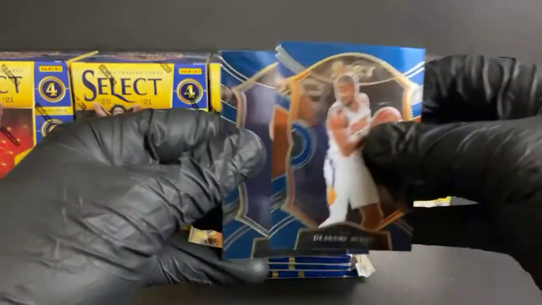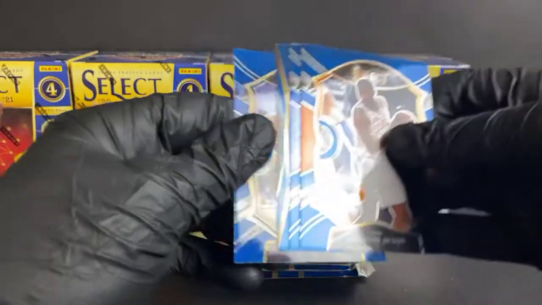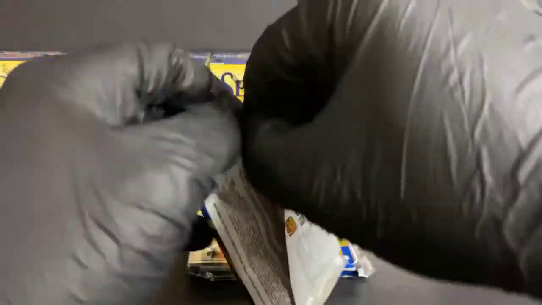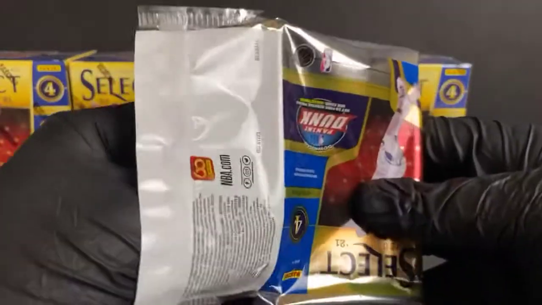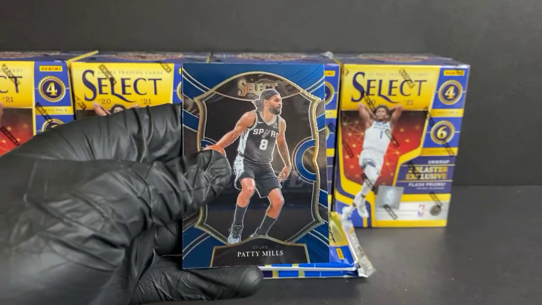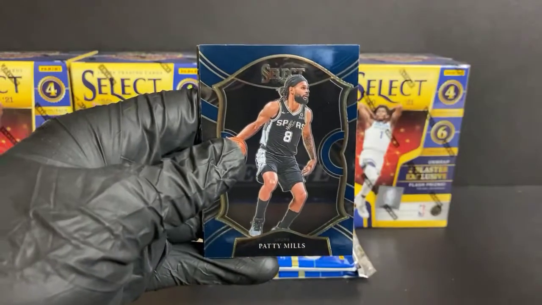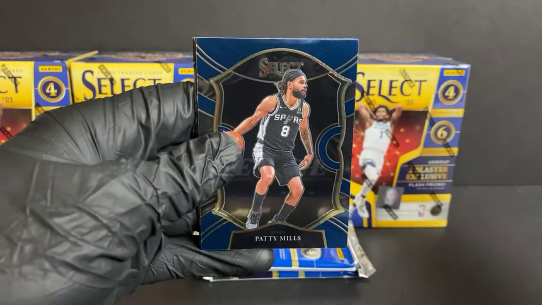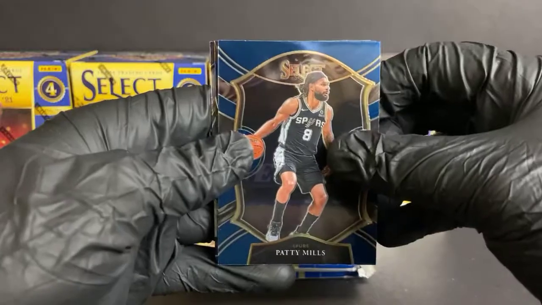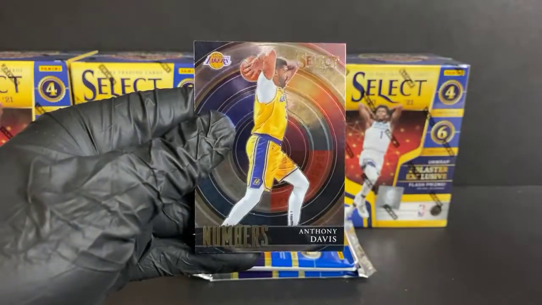DeAndre Ayton, Desmond Bane, got a Jahmi'us Ramsey Premier level rookie, and a Karl-Anthony Towns blue prism. Nick, I just always do the eBay auctions for 2 reasons. One, I don't have to worry about constantly messaging people to collect payment. eBay kind of does that for me. And two, we can schedule a break, and it's going to break at that time no matter what. So everybody can bid on a break knowing that they will or will not be able to watch it live type deal. So Patty Mills, Andrew Wiggins, Eric Paschall, and a numbers insert of Anthony Davis.